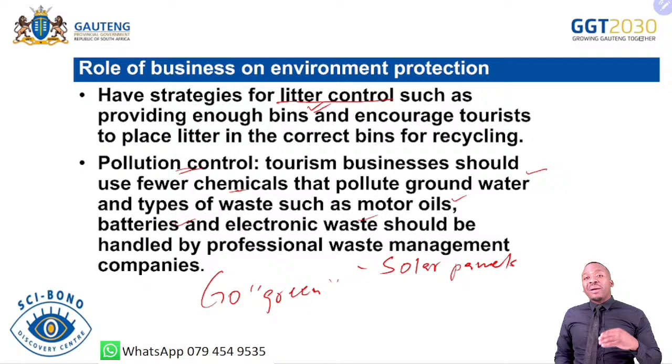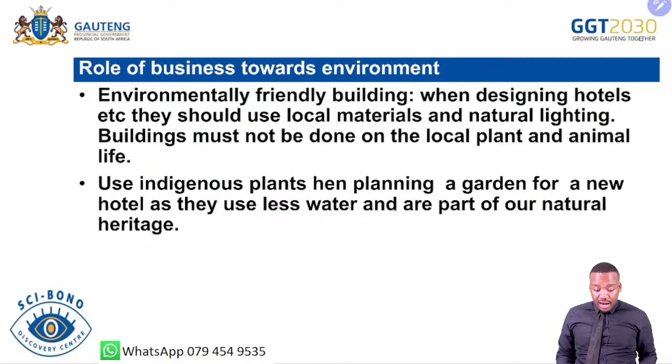These are some of the practical things that you can do in order to minimize the business's impacts on the environment. Install solar panels and so on. Remember, solar is the energy from the sun. So when we have that, then this can help you to save what? Electricity and so on.